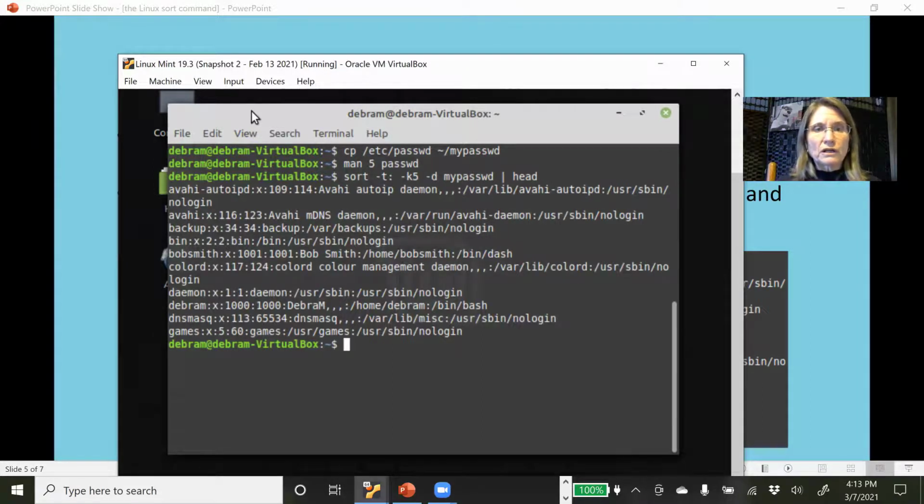We're going to sort by the 5th field, which happens to be the user and comment field, and we can see that we are doing a dictionary sort and going through and finding the items in a dictionary order, see, and down through, okay? And we can see that we have just 10 lines showing.